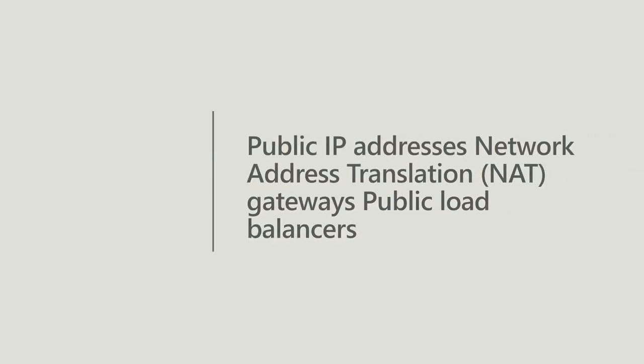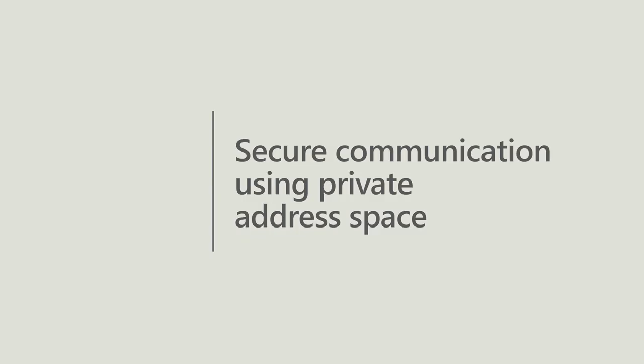You can manage these connections using public IP addresses, NAT gateways, or public load balancers. For inbound communication, you can assign a public IP address or use a public load balancer. Additionally, Azure resources can communicate securely within a VNet using virtual network service endpoints to extend private address spaces to Azure services like storage accounts and SQL databases. Virtual network peering allows resources in different VNets, even across Azure regions, to communicate.